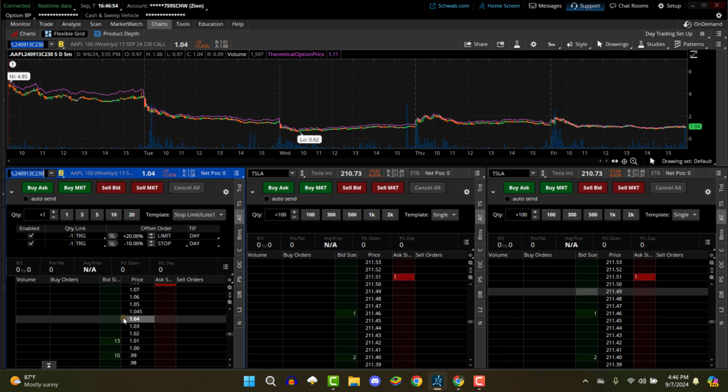We purchase the 230 calls here at $1.04 for this one contract. We're going to see that the stop loss is going to sell automatically if the price falls down to 0.98, and you're going to automatically sell at a profit if it goes to 1.07, right? So that's basically how you can set up a stop loss and a stop limit.